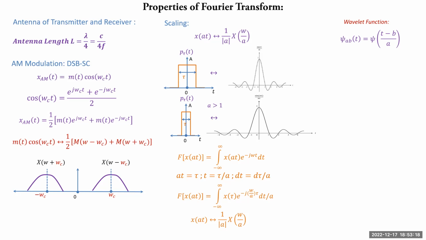In the property we saw that when a increases in time domain, signal gets compressed. So it is a reverse process, and hence instead of multiplying with a in wavelet function, it is divided by a. So what it says, when a is increased, function in time domain will also get increased, that is expanded. And when a is reduced, the function in time domain will get compressed. In this equation, the parameter b is simply time shifting of function psi t. So psi t is called mother wavelet. The shifting of the signal is provided by b, while scaling of the signal is provided by a.